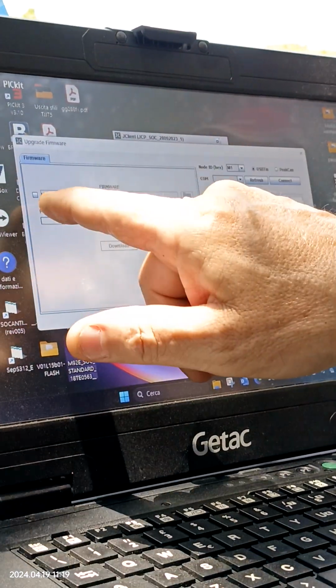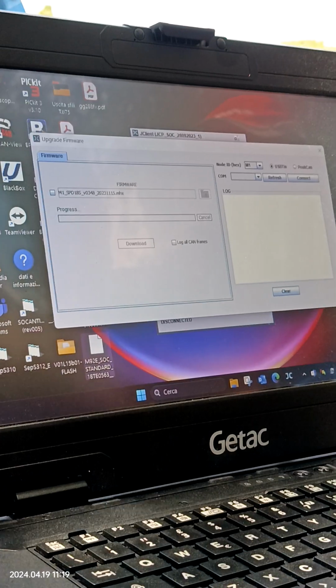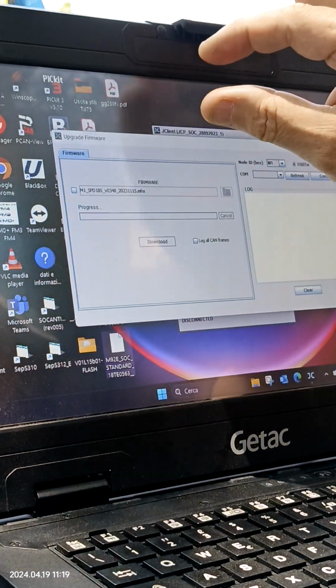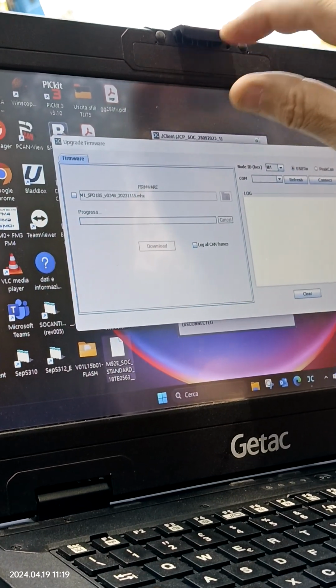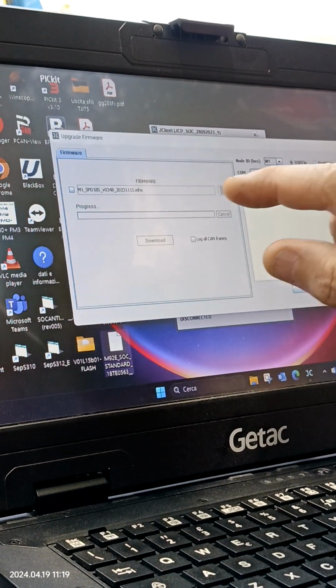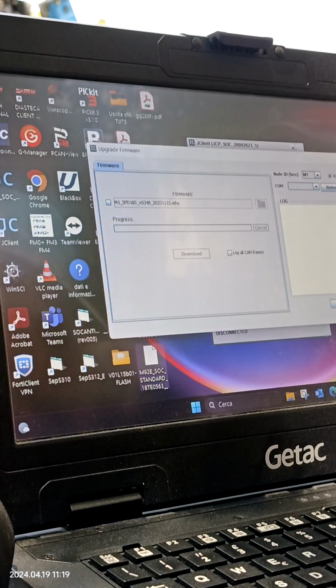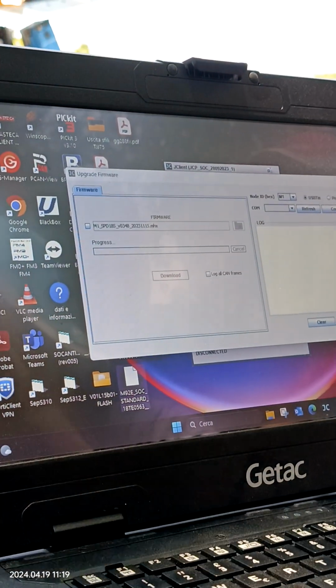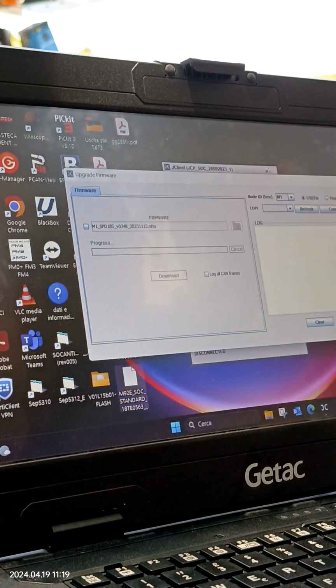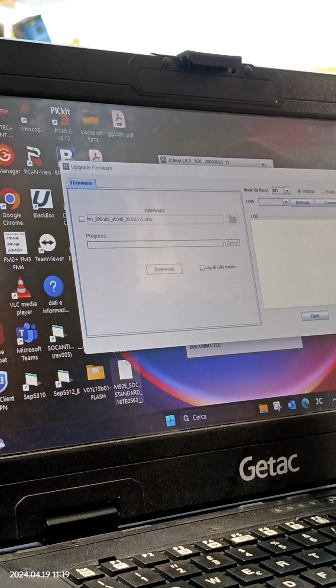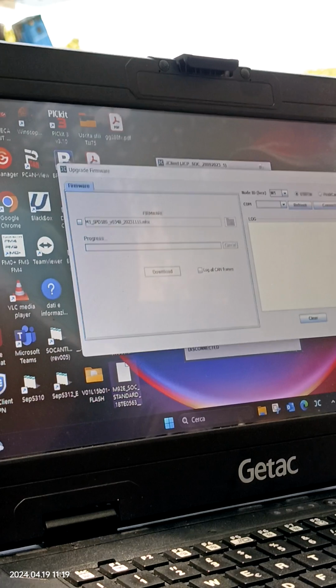Then flag here, you already have the new firmware file on your laptop. Choose the correct file and download. When finished, the system advises upload complete. You close here. It doesn't need to be saved.